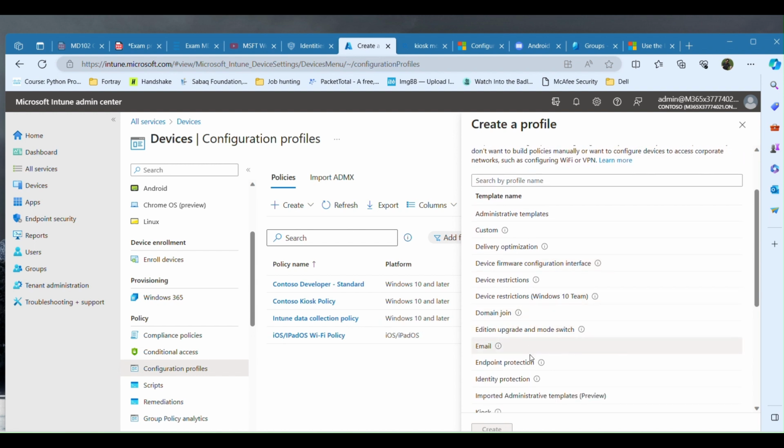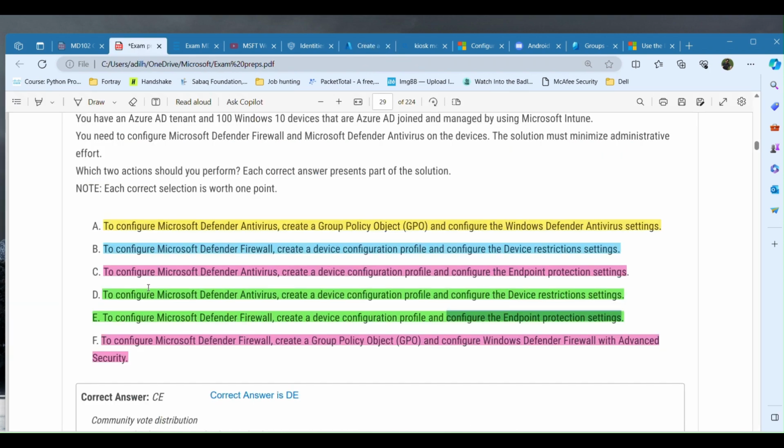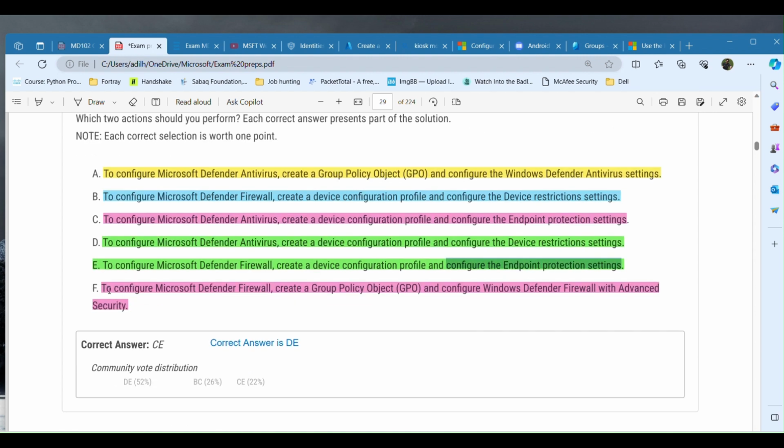So endpoint protection is this one, right? In endpoint protection, you don't have the antivirus option, but in device restrictions you have the antivirus option. I hope that's clear now. And to configure Microsoft Defender Firewall, create a group policy object again. So the group policy object at first instance, we eliminate these two.